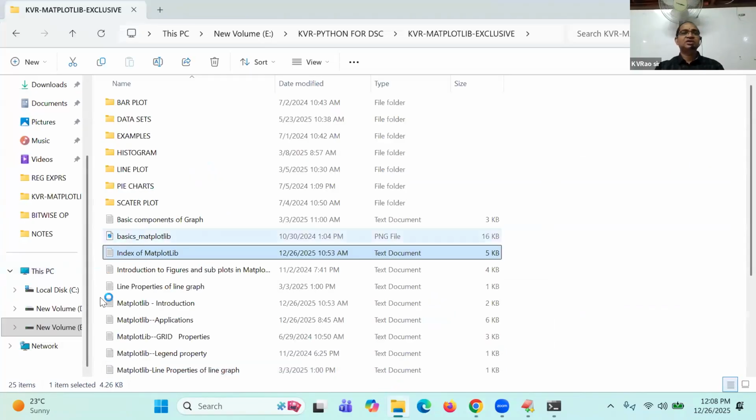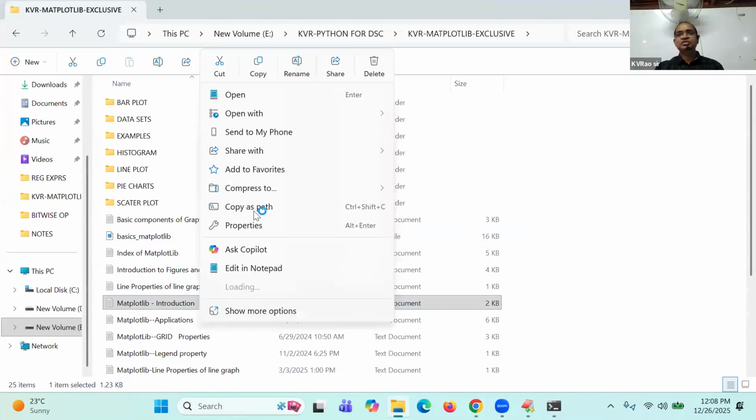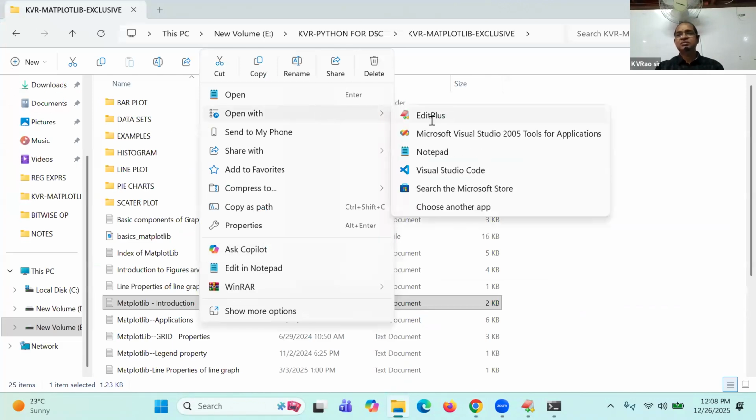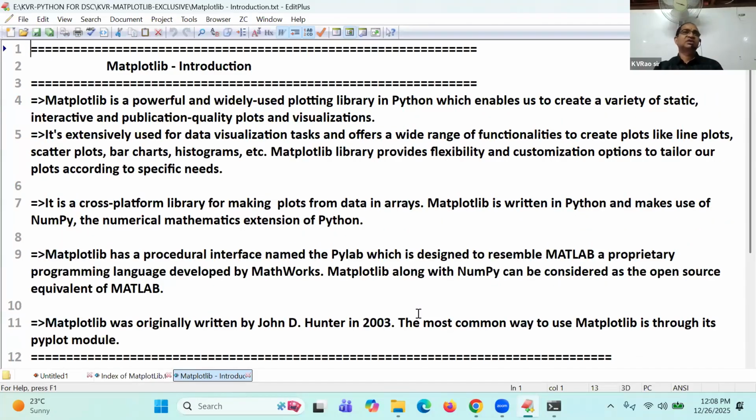Let me come to the introduction part, all of you. Matplotlib introduction I am going to show you. Online students, please come to this place. Slowly you read out the introduction. Introduction means it is not going to be the coding which I am going to start. Coding I will start. With the small example I said, you can understand this introduction part easily. Start.